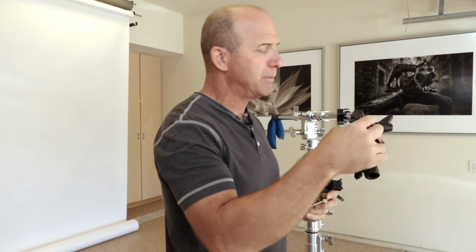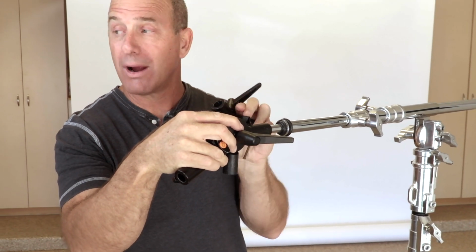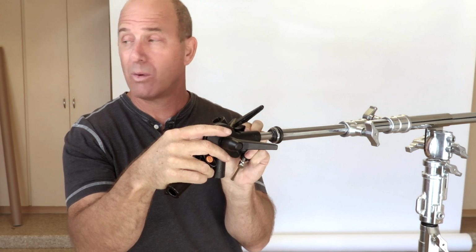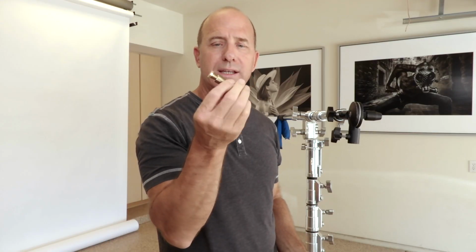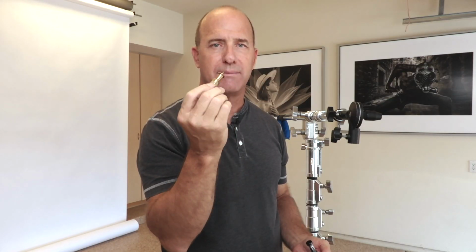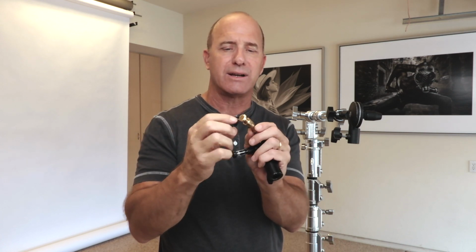So what I'm going to do is put this on the end here. I'm dropping stuff, okay? If you don't have a grinder, this is a solution, and you don't want to go to Harbor Freight to pick up your grinder. This is the solution. All right, so you need one of these posts. This is a 3/8 to 5/8 stud. They're a dime a dozen also. They're different sizes.